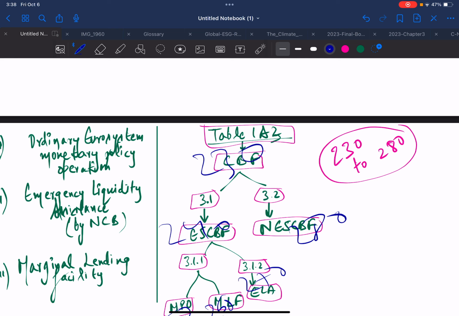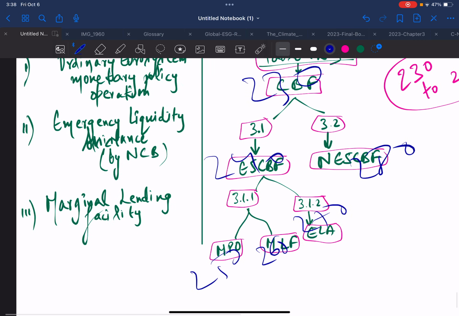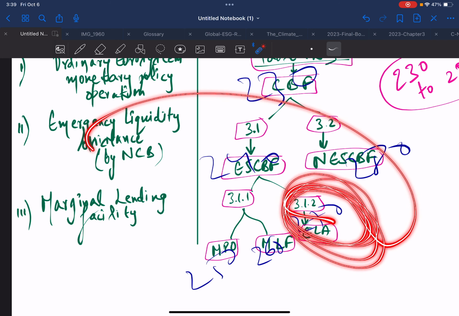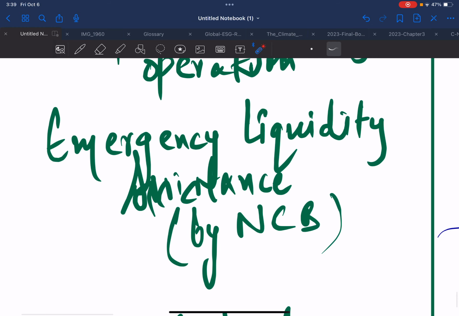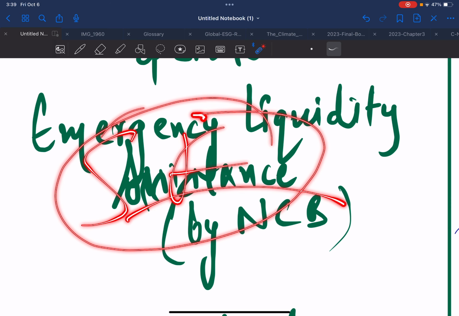So what to cover first? We can cover the most critical or most serious item, which is emergency liquidity assistance. We are going to report emergency liquidity assistance under line 270. It will come into the picture only when the banks are in serious trouble. ELA, as the name indicates, is emergency liquidity assistance. It is a safety net provided by national central banks to troubled banks who are facing immediate liquidity challenges.